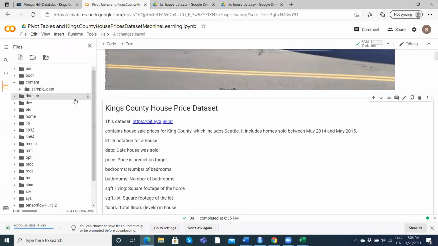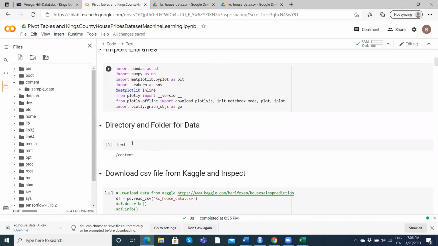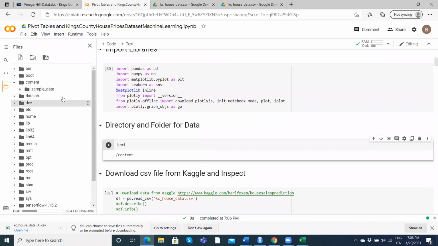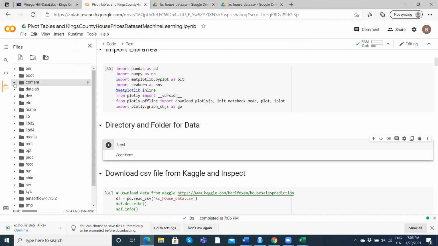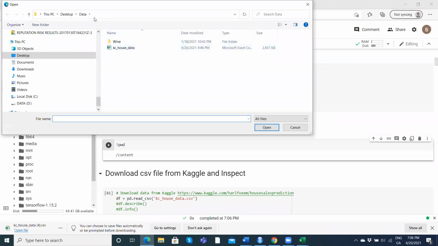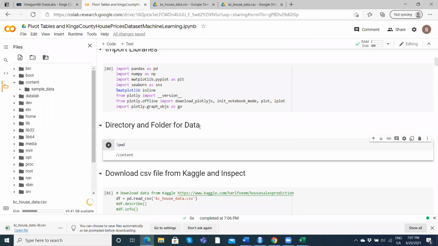CSV file, but now I want to bring it into this Google Colab environment. And just to note, the working directory is the content folder. If you don't see where the content folder is, typically you just look over here, in our table of contents, and then you would look for the content folder. So to upload, we find where we downloaded our data. I've put it into my data folder here already. This is a CSV file. Just check that that's correct. It is a CSV file, and we can upload.